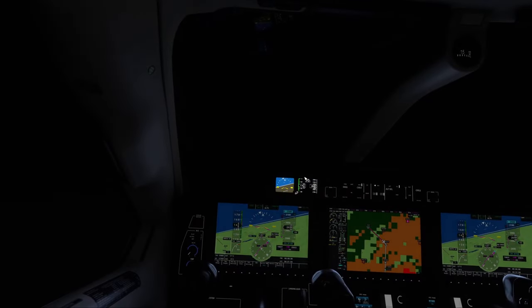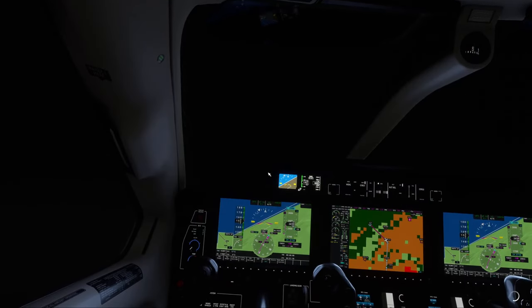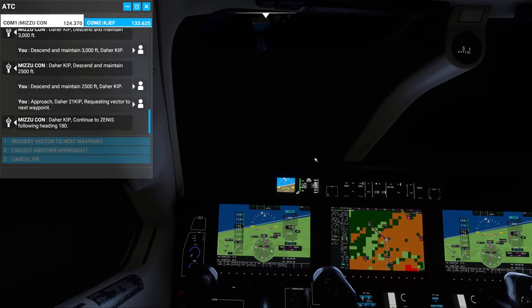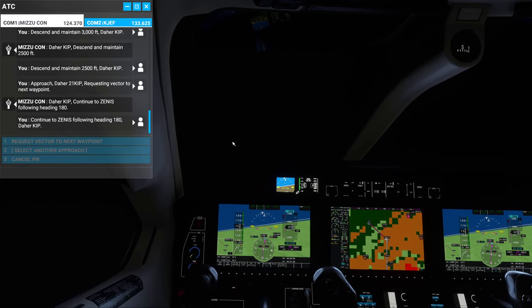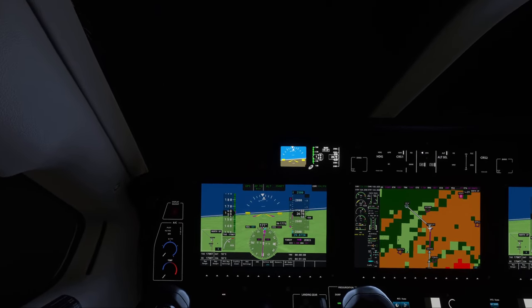Ground speed is 176. Approach, Dayer 2-1 kilo India Papa, requesting vector to next waypoint. Oops. Kilo India Papa, continue to Zenny's turning and following heading 180. Request vector to next waypoint. Oh, I hit one by accident, I think. Whoops. And following heading 180, Dayer kilo India Papa. All right. Slowing it down.